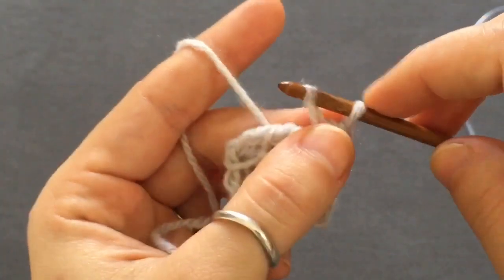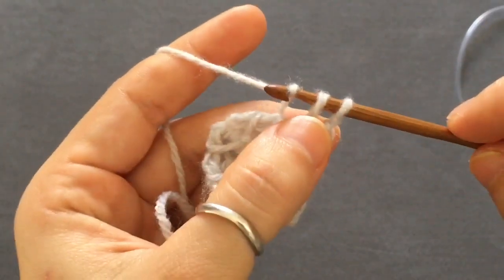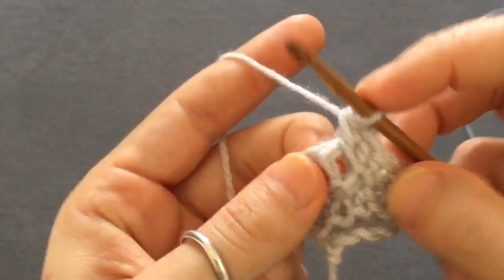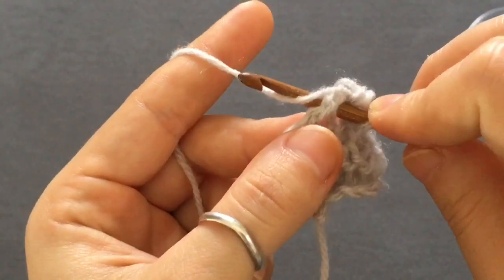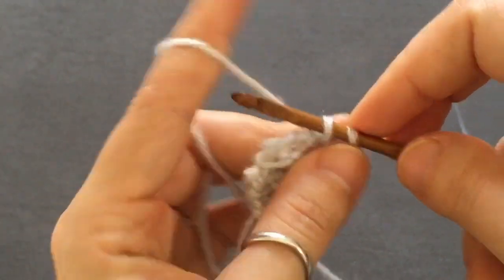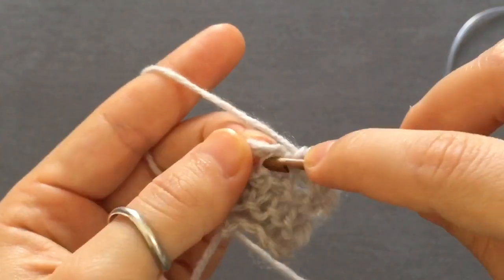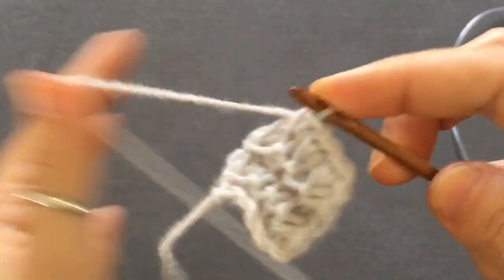You're going to have 2 loops on your hook. So you're going to yarn over and pull through both loops. Now go to the next one. Insert your hook into the stitch, yarn over, pull up a loop, and then single crochet. Insert your hook, yarn over, pull up a loop, single crochet.